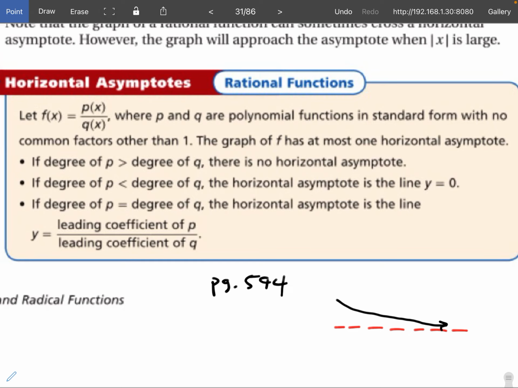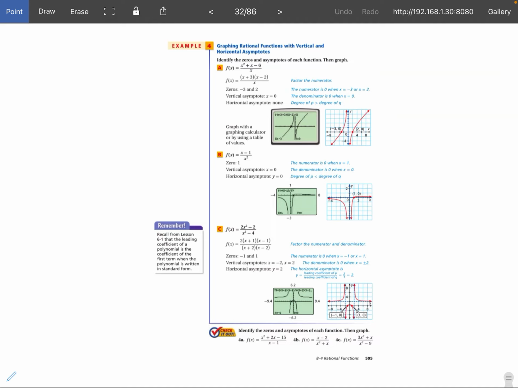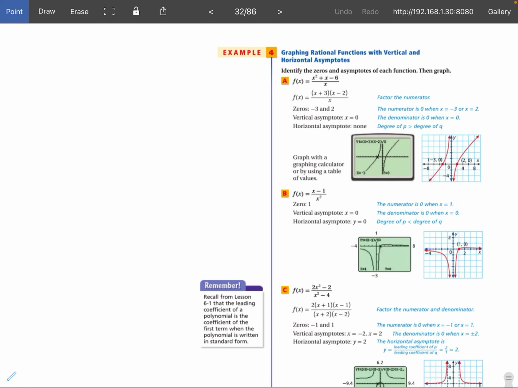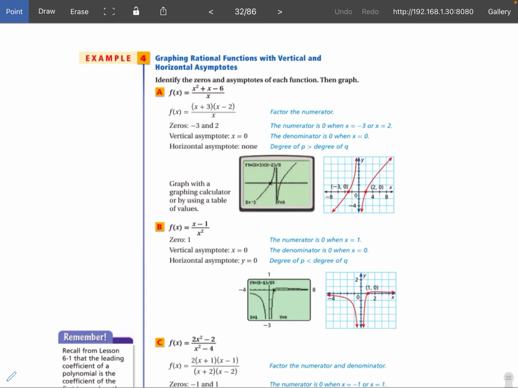All right, so let's move on and look at some of these examples. For these, I might write them down and actually just write right on a blank sheet here. But if you want to see where they're at, they're on the next page. So I think I'm just going to do the three examples that you see right here, example 4, A, B, and C. But again, I'm going to write these functions down and work them out. I think I'm going to need more room than what I've got in the margin here. So the first one, let me write that one down. Actually, I'll write all three of them down right now.